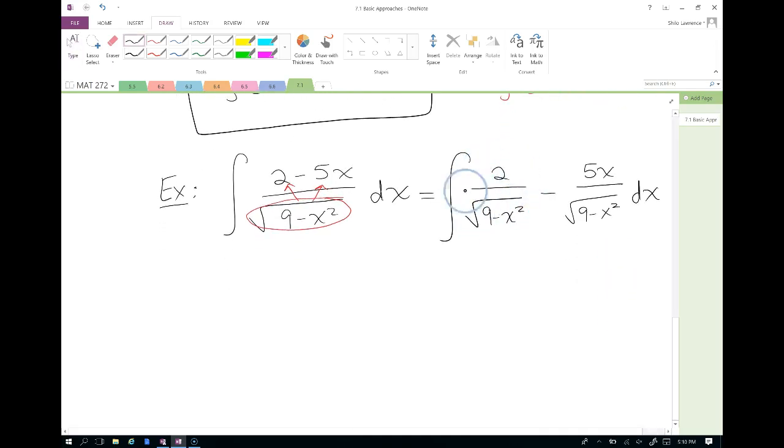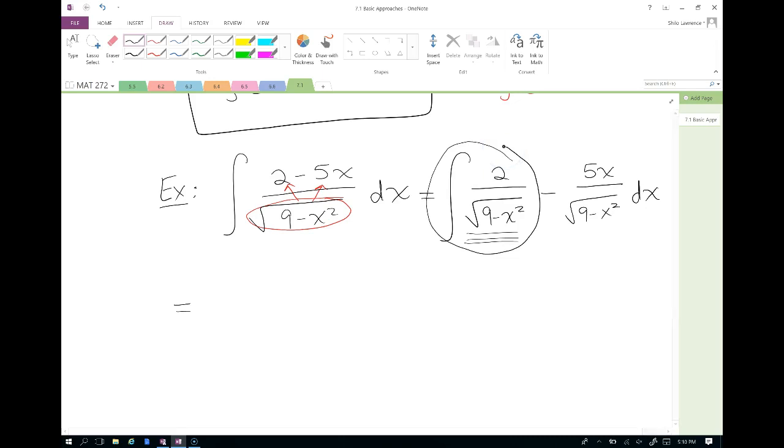This type of integral we see here in the first term is something that we're going to address in a lot more detail in section 4. For right now, though, we do very, very quickly kind of glance over this type of integral in Calculus 1. I don't emphasize it so much in my class because I know as we get to Calculus 2, we're going to learn a much better, more concrete way to evaluate it. But this integral is going to turn into arcsine.